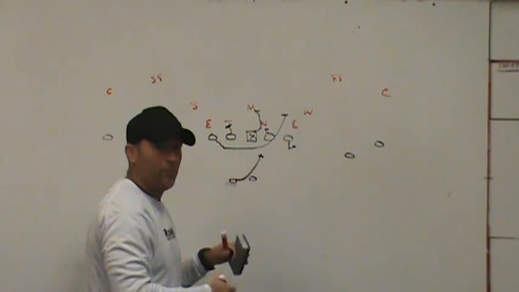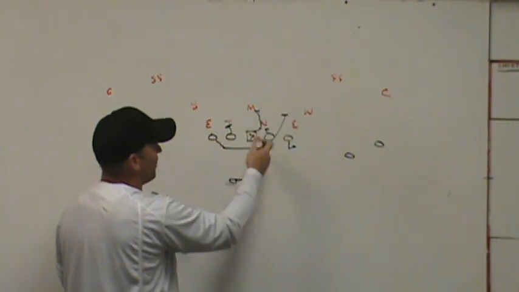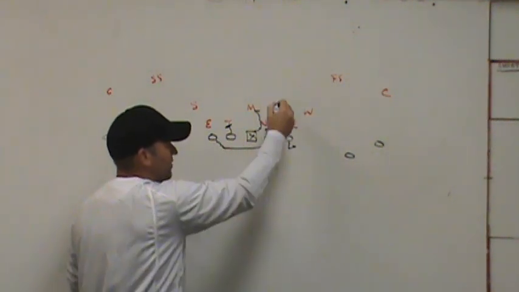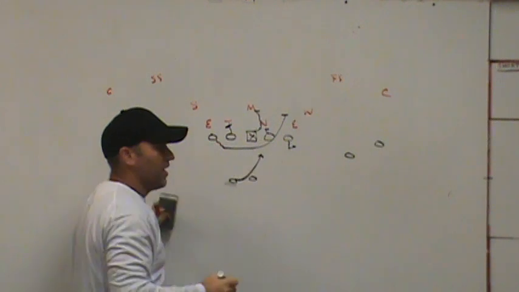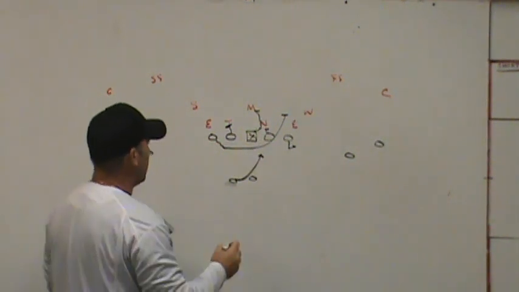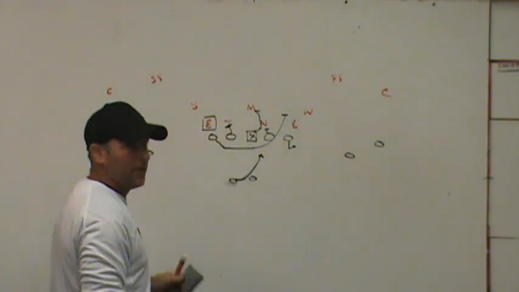If it's an open B gap, we'd love to run it at the open B gap. We should have a nice double down, get the 5 up the field, and create a window for that tackle to run through. The tailback should be following that pulling tackle up through the hole right there. Your quarterback is going to read the 5 technique C-gap player on the backside.